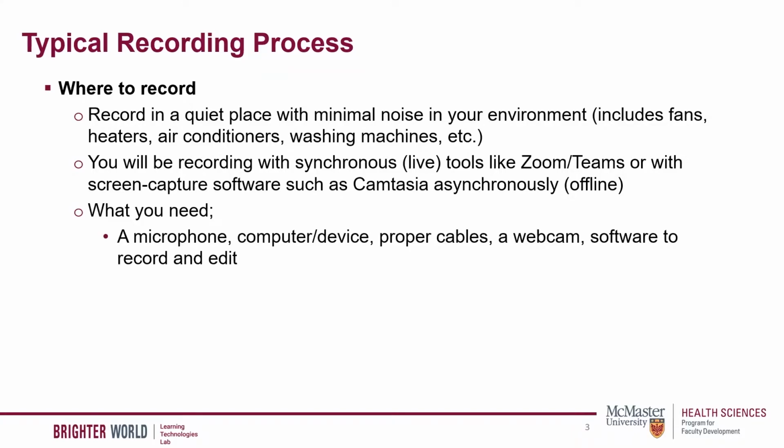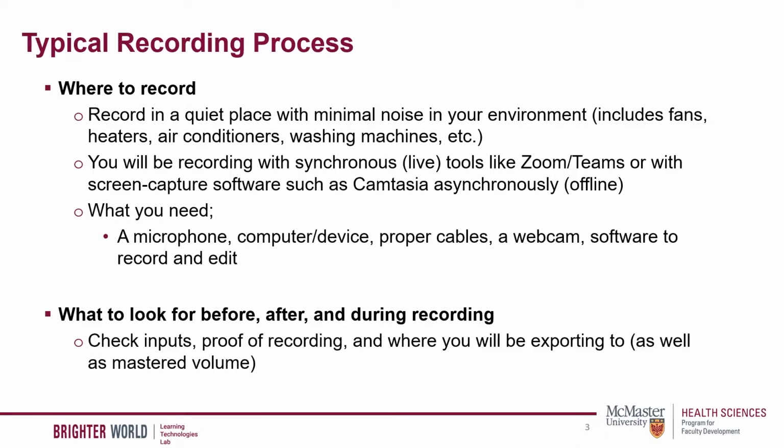The typical audio recording process includes knowing where to record. So you want to record in a quiet place with minimal noise in your environment. This includes fans, heaters, air conditioners, and washing machines, among others. You'll be recording with synchronous or live tools like Zoom and Teams, or with screen capture software such as Camtasia asynchronously. You'll need a microphone, computer or device, proper cables, a webcam, software to record and to edit.